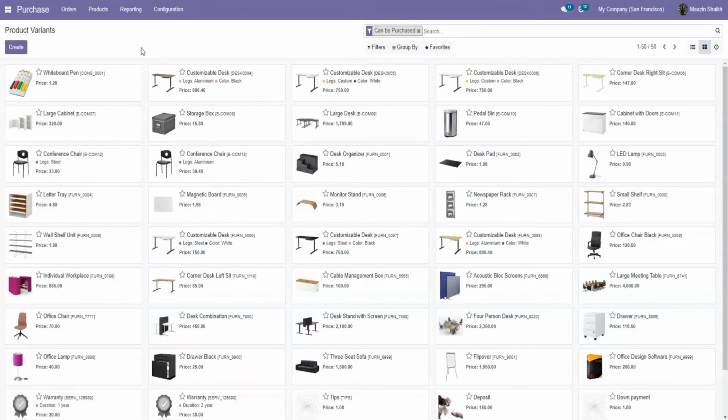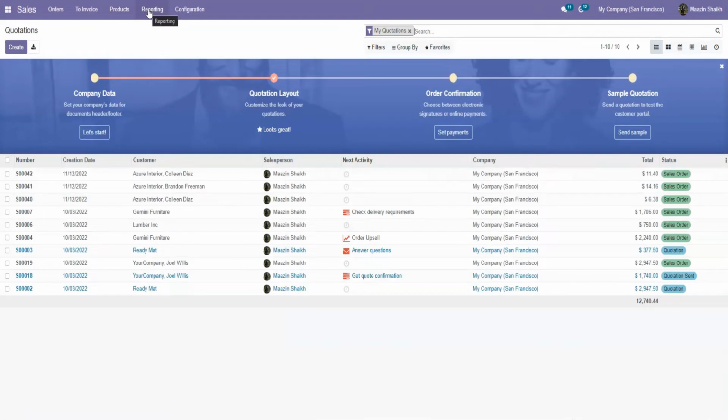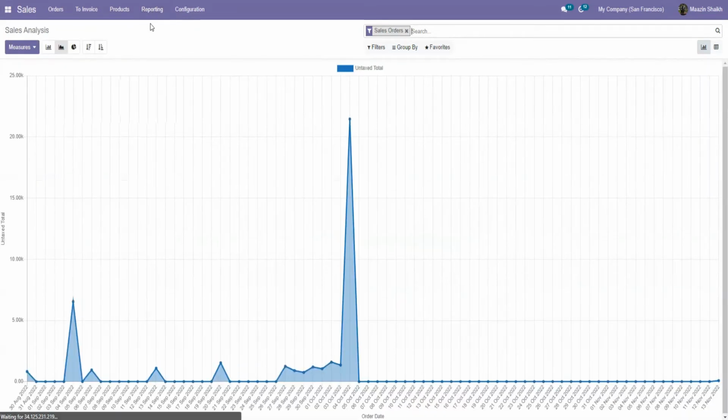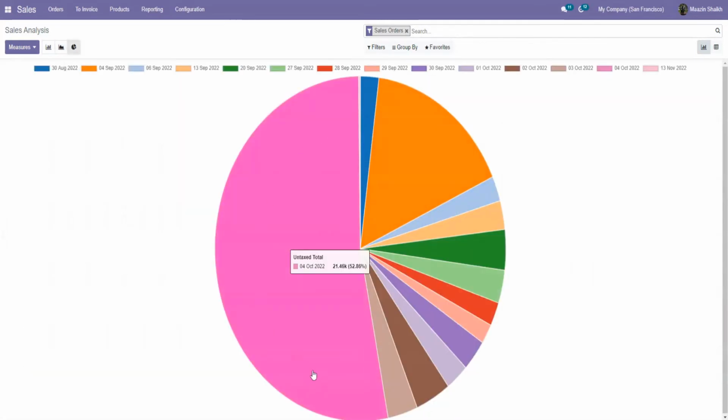So another functionality that Odoo offers is we can go to sales and check our reporting. So here Odoo gives us different graphs of how each sale has been made throughout the timeline of the company, and it can be represented in various forms, from bar charts to line charts and pie charts, and these are very useful to just have a look at and make sure that your spendings are in the right directions over the right genres or the right categories that you have planned for already.